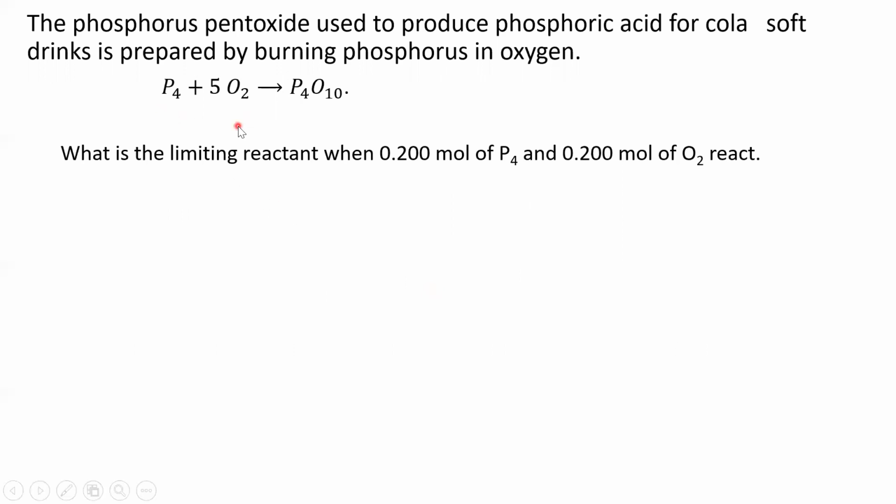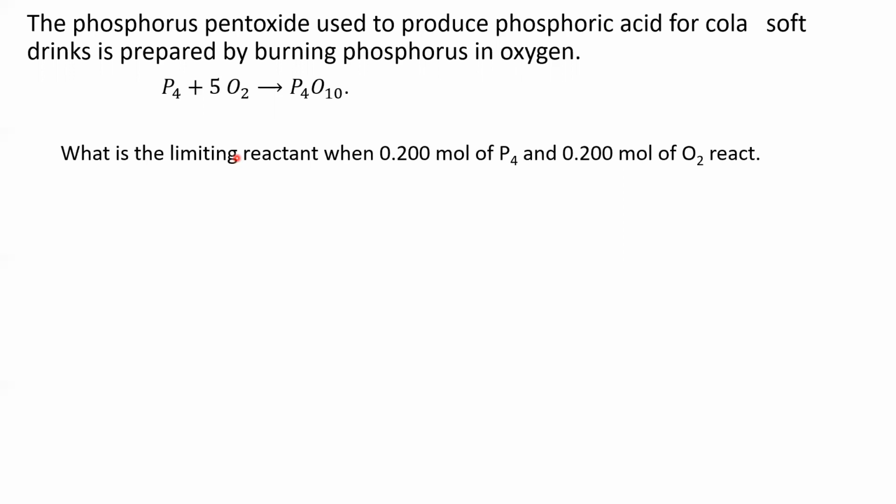We have a reaction. We have 0.200 moles of P4 and we have 0.200 moles of oxygen. So the first thing we want to do is figure out what the limiting reactant is. It's moles, so we're good with that. We do want to go to grams of P4O10 because we're going to be using that later on in our percent yield calculation. So go from moles of P4 to grams of P4O10 and go from moles of oxygen to grams of P4O10 and figure out what the limiting reactant is.